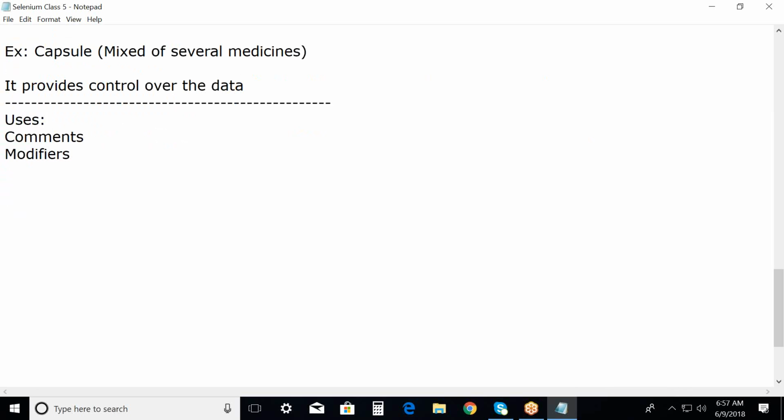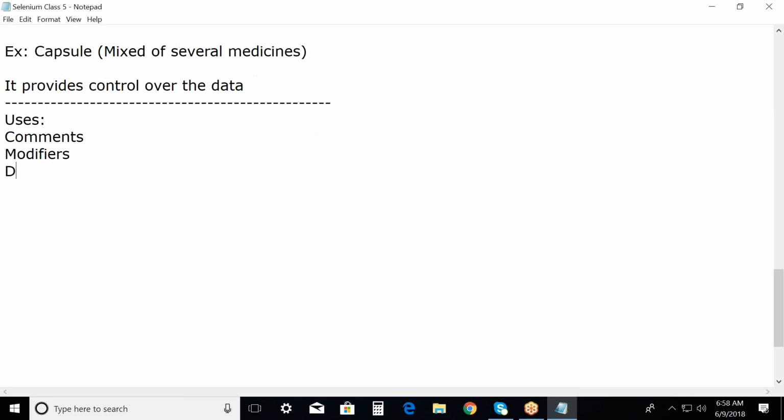Next, modifiers. Already I told you we have two types of modifiers: access modifiers and non-access modifiers. In access modifiers, most of the time, 99%, 100%, we use the public modifier. Why? Ours is teamwork. We share our resources, so we use the public modifier. Private, protected, and default modifiers are used by developers.